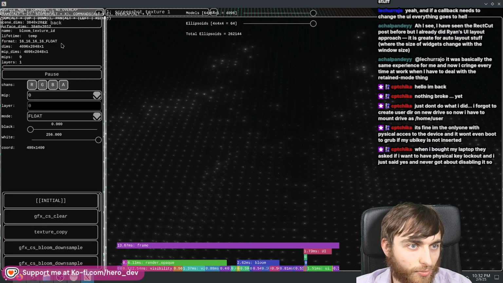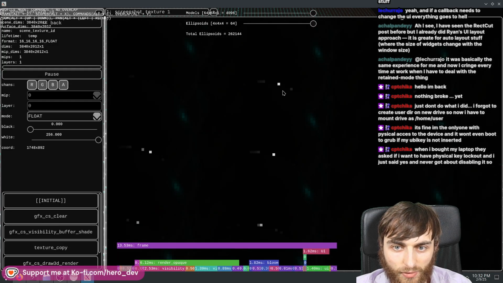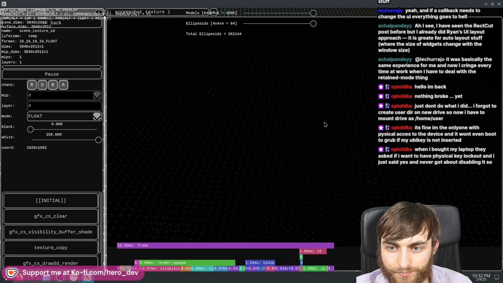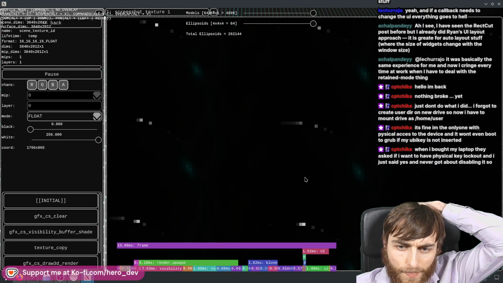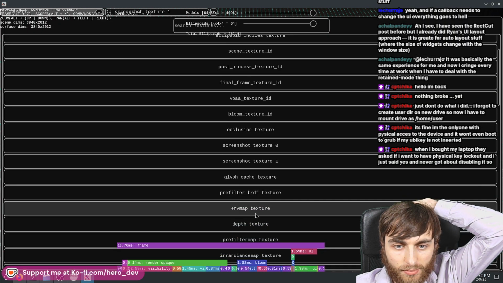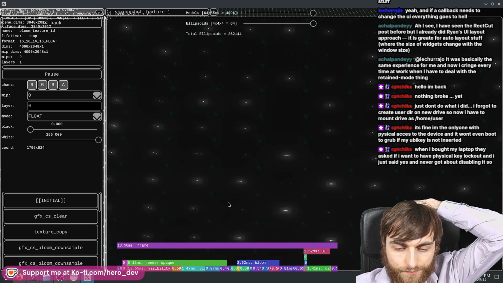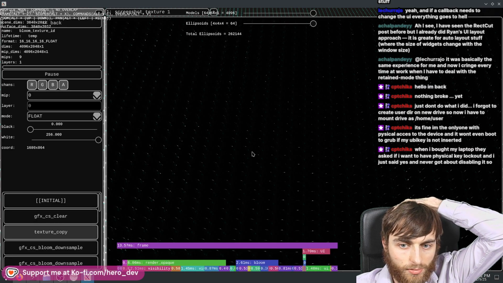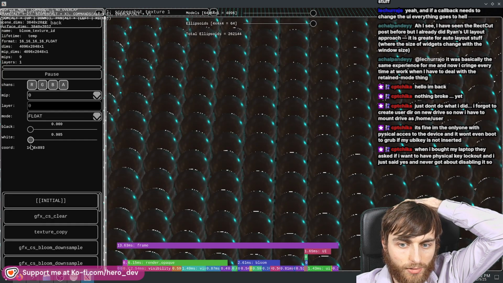So there's the bloom texture, well, where's the scene before you render to bloom? This one. Yeah, so they're very bright pixels. These obviously change when you move the camera, and then the bloom picks it up. But the bloom that I wrote was designed to get rid of these very bright pixels. So clear, copy the scene.